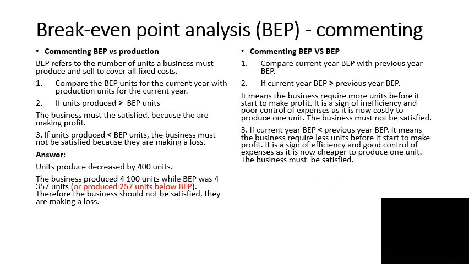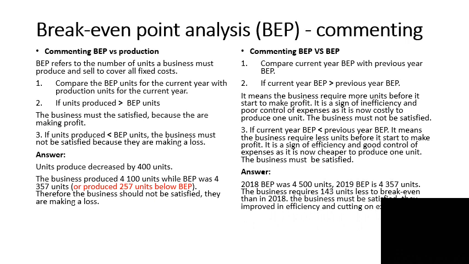On the other hand, if the current year break-even is less than previous year break-even, it means the business requires less units before it starts to make profit. It is a sign of efficiency and good control of expenses. It is now cheaper to produce one unit. The business must be satisfied.